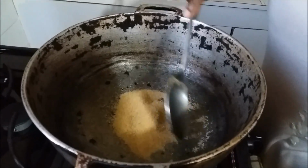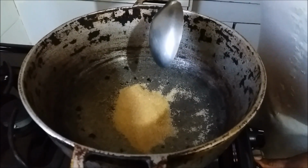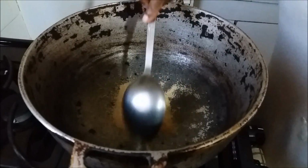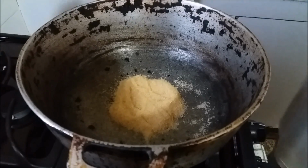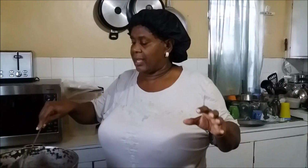Now what you're going to need to do is leave it there on a medium almost to high heat, but not really high. Just get the pot well hot, and leave it. It's going to take a little time. As soon as the heat takes it, it's going to start melting the sugar. The darker the brown sugar, the better it is. This is a clear one, so it's going to take a little more time.